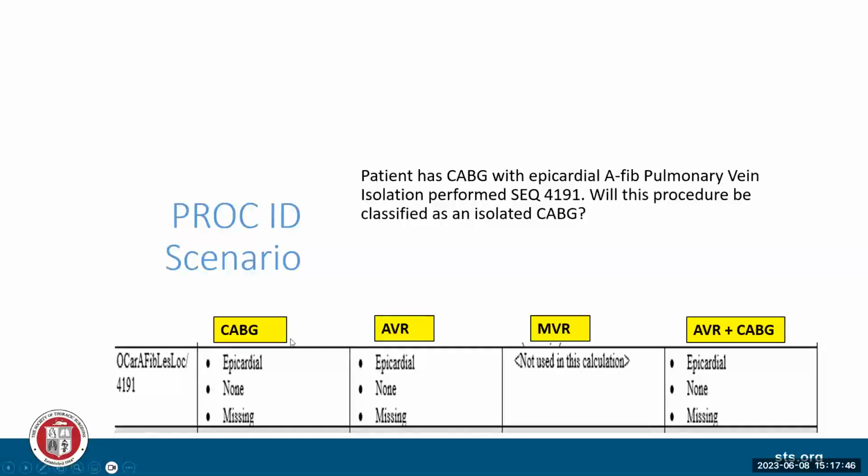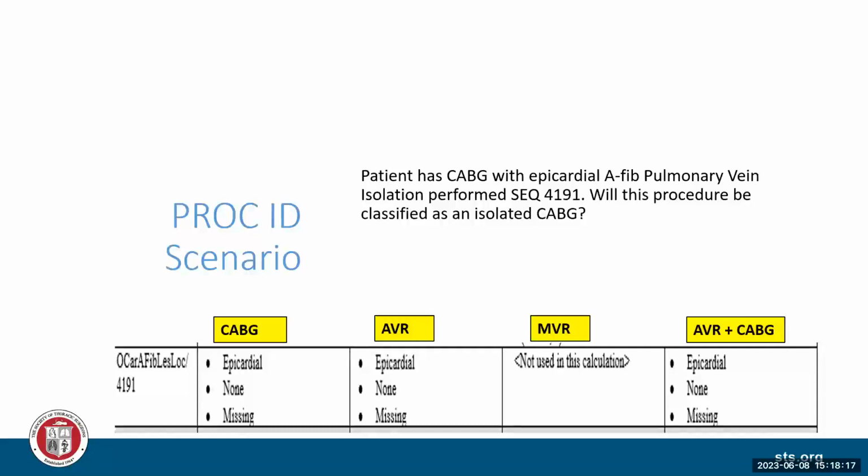I went ahead and made my own little headings just for demonstration purposes here. As you can see, if you're in the isolated CAB category, you look at sequence 4191. If you code epicardial, which is what you're going to code, because that was what was done, that does not affect your case isolation at all.